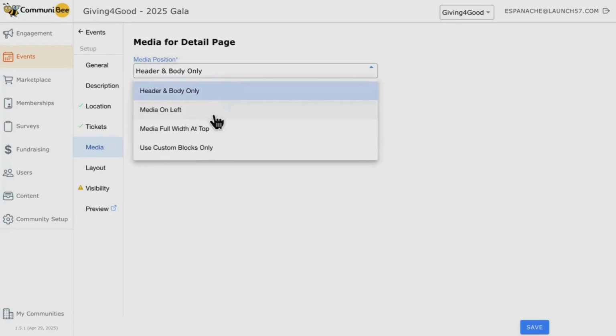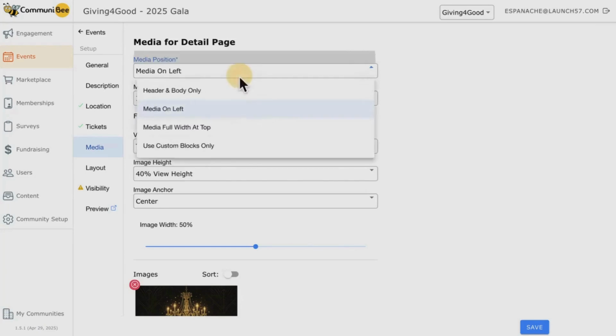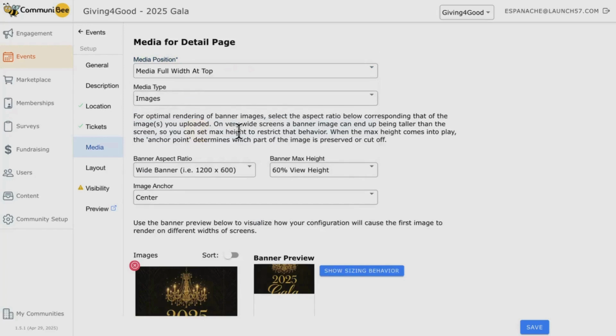If you choose Media on the left, this is best with square images, so it would be your square image on the left-hand side of the page, event description on the right-hand side with your ticket types and location below that. If you choose Media full width at top, that would have a long banner image at the top of the page with your event description, event details, and ticket types below it.